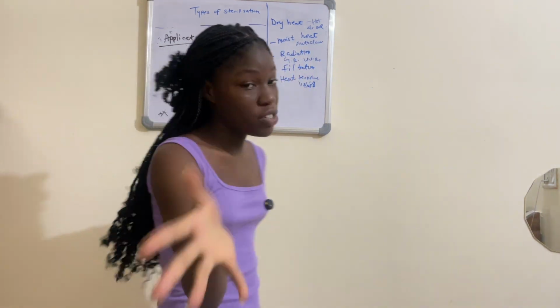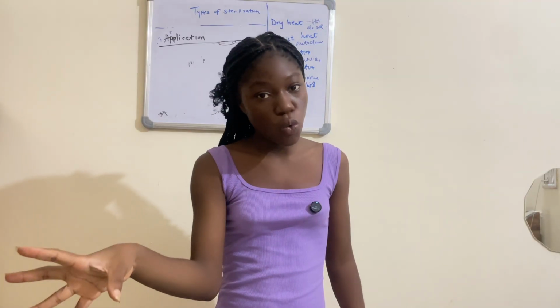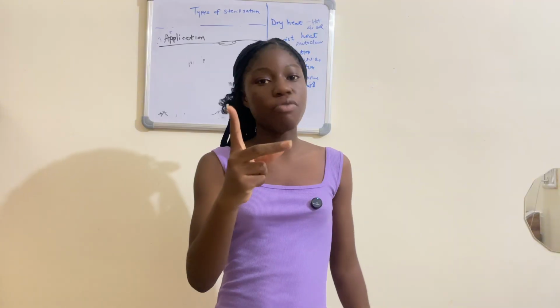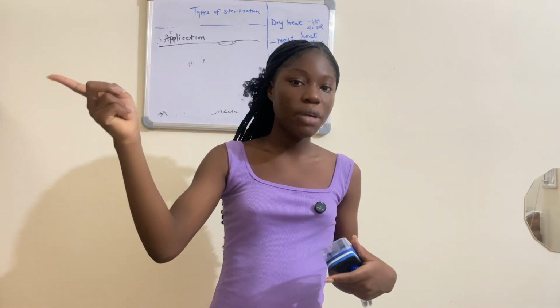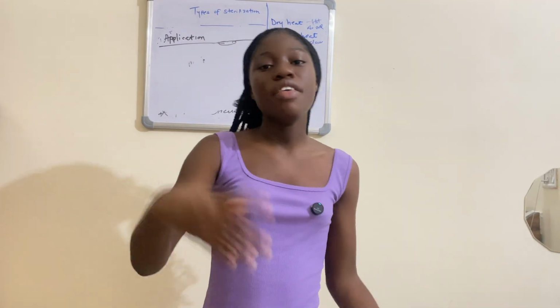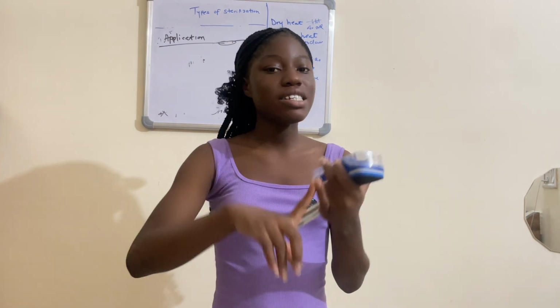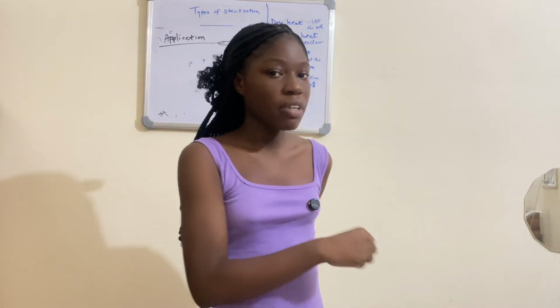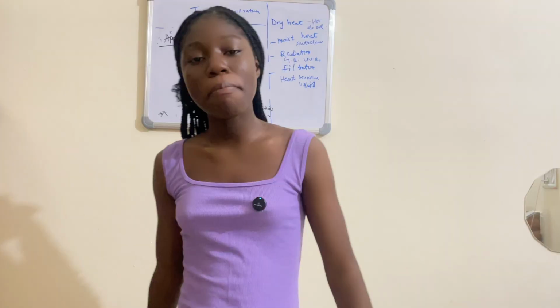Then we have filtration, which is used for heat sensitive liquid in the lab. And the last one is radiation. There are two types of radiation that are used. We have the UV ray, which is basically used to disinfect benches, chairs, like that, right? It has poor penetrating power. Then we have the gamma ray, which is also used to get rid of microorganisms found in catheters, syringes, all of those things. For biomedical waste treatment we also use gamma ray. So it has a strong penetrating power.